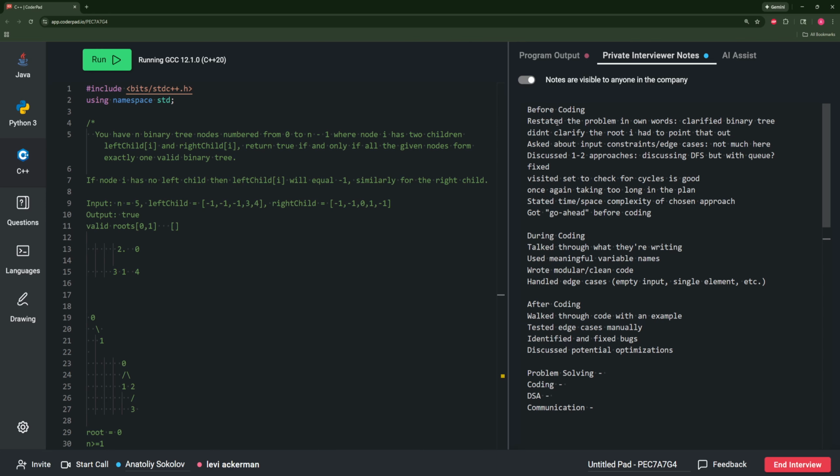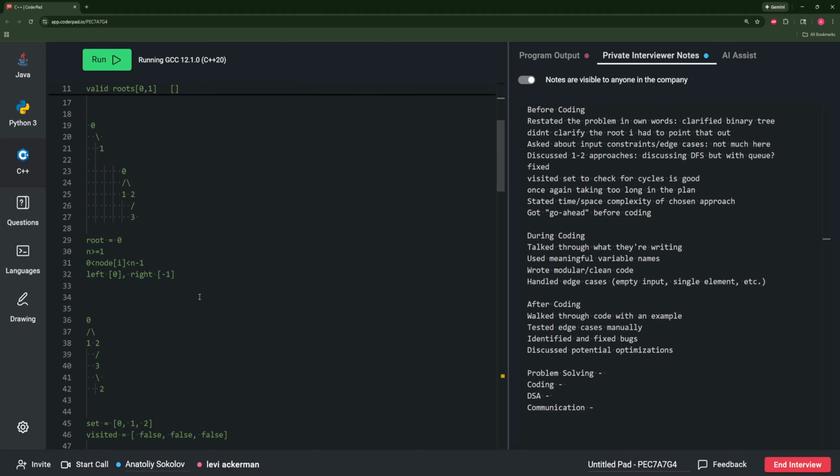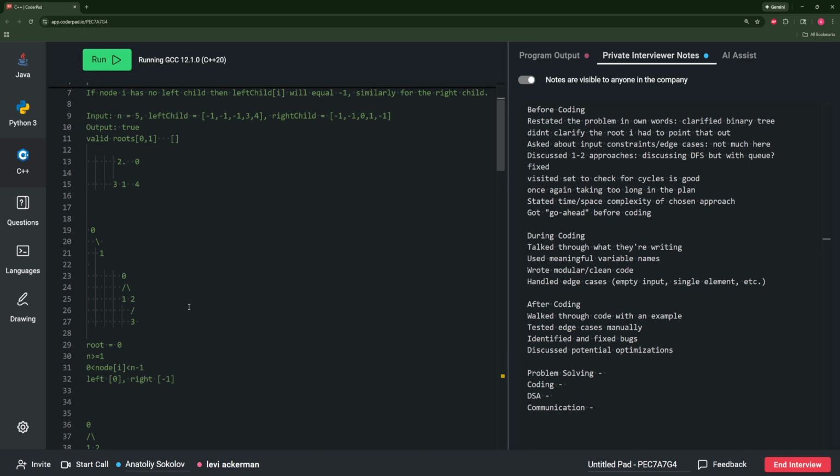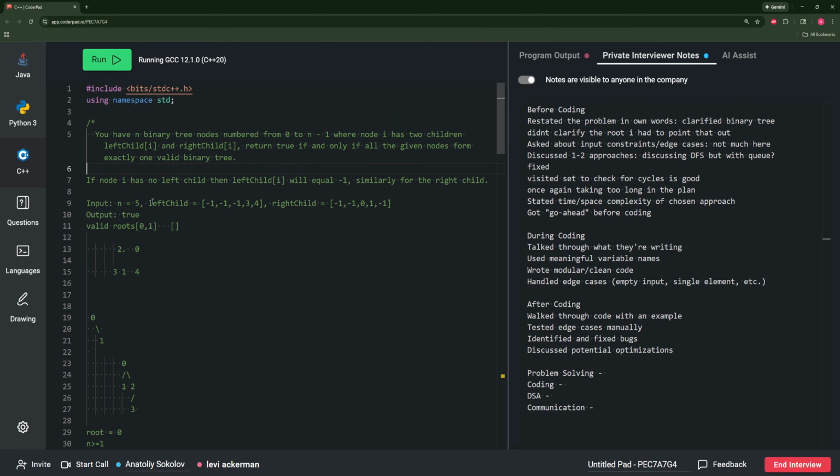So yeah, basically for the first problem, you clarified the problem in your own words, but you didn't figure out that the root wasn't given. So I think a couple things: read the problem carefully and ask if you're not sure. That would have helped you, because you kind of had a solution and it was pretty valid if I gave you the root. But because I didn't, it doesn't work, right? Because you don't know where to start. Right. So your main problem is you take too long.